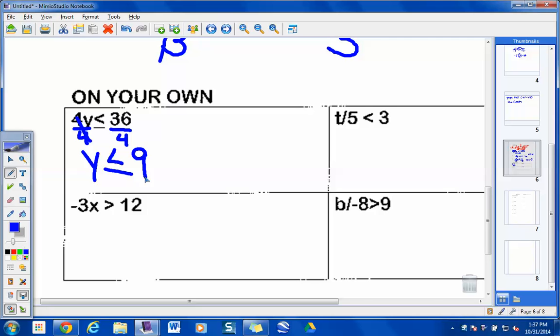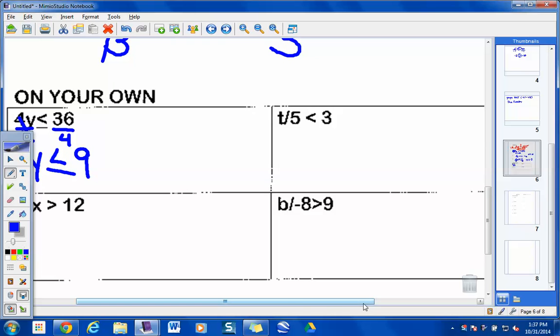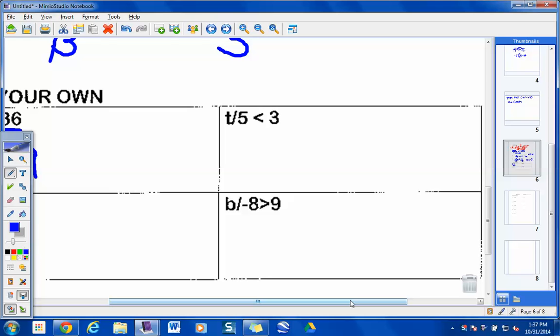Okay, Selena, you're up. I feel like I did this one wrong. Selena, if you wish, you want to write that as T over 5 is less than 3. If that makes any difference to you or not, I don't know, but it makes you guys all understand that in the second one it says T divided by 5 is less than 3. Ignoring my horrible handwriting.